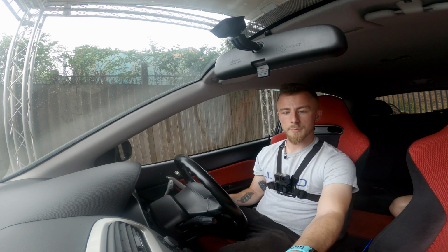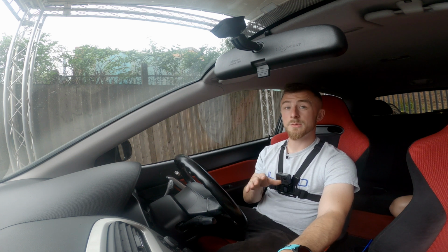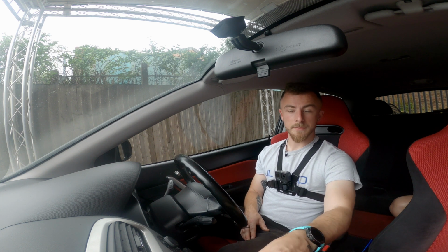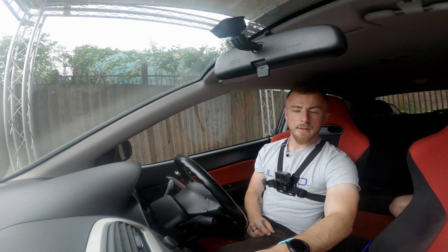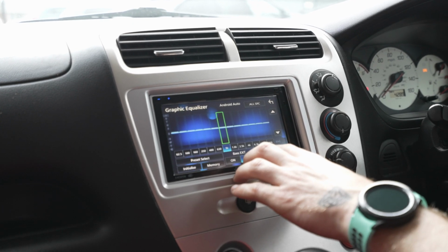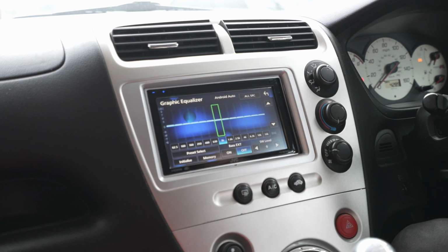So you also have presets on most head units. You'll have presets like pop and bass boost and hard rock, that kind of thing. So you can play around with it, see which one you prefer. You don't have to set your own one if you don't want to. You can just use the preset ones that are there. Now bass extension, that's just basically certain frequencies are going to be boosted a little bit better. And then subwoofer level, so you can physically adjust the sub level. You can turn it down from there or you can turn it up from there. But we've got our bass controller over this side, so we don't really need to play with that too much.